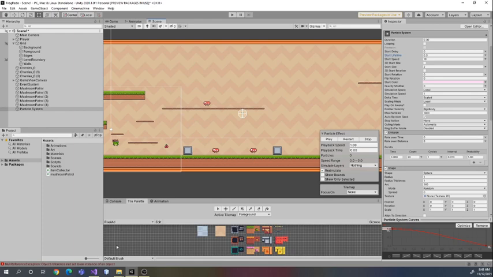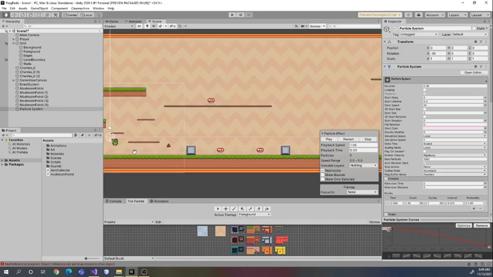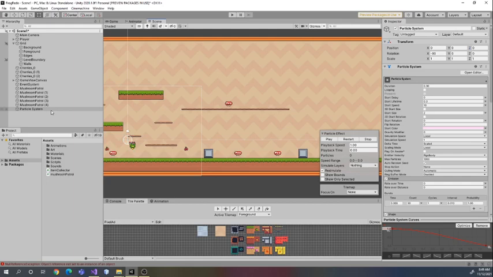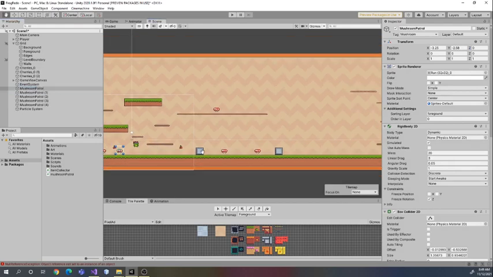Now what we need to do is change our script so that it is going to activate. Oh, actually, one other thing. Our particle system currently has a position set, so I'm just going to set it to the origin. And in the end, we're going to be nesting it under or parenting it to one of the mushrooms anyway. So I'm just going to go back and make sure I know which one this is.